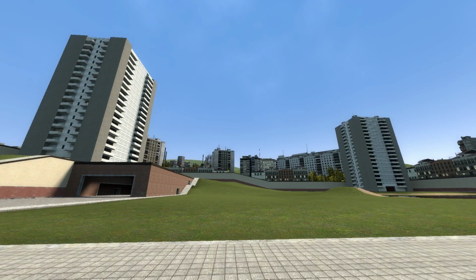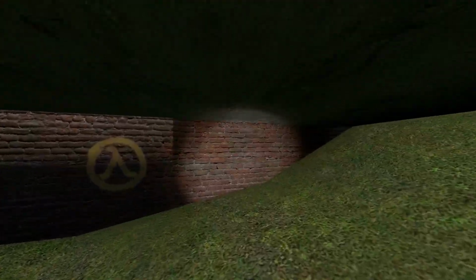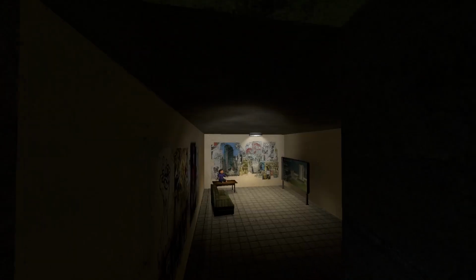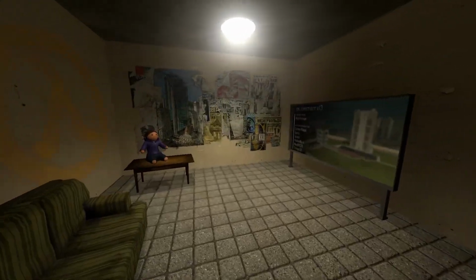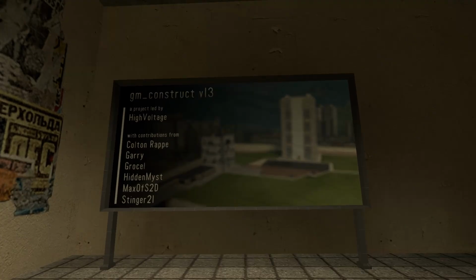And then we get to version 13, which has an interesting story to it. There's one area I neglected to mention in the initial tour section of this video. If you crouch under this ramp here, you can find a secret little area. One of the more notable things about this section is a credit to the developers that worked on this version of Construct.